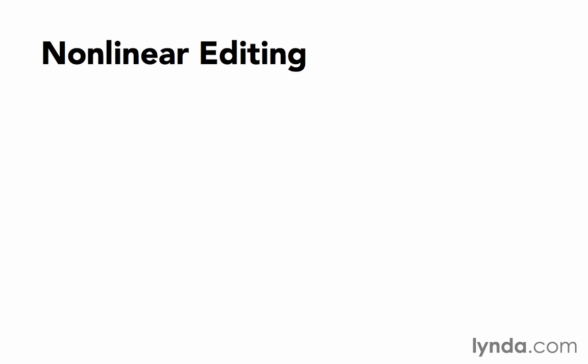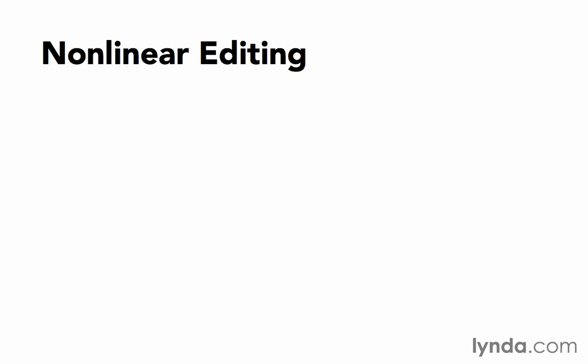Now that we're aware of how the file structure is laid out in Final Cut Pro X, let's talk a little bit more about some of the things that make Final Cut Pro X both similar to and unique from other major editing applications. Now, as with any NLE, or nonlinear editor, Final Cut Pro works under the premise of allowing editors to combine material together in any way possible.